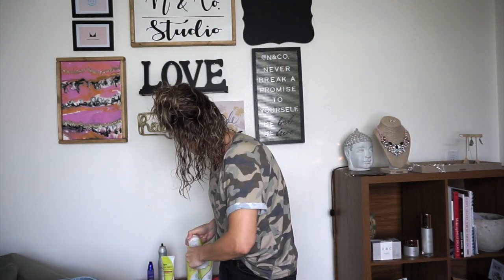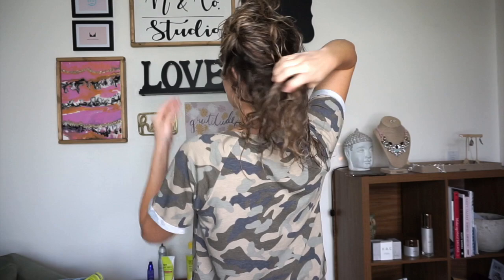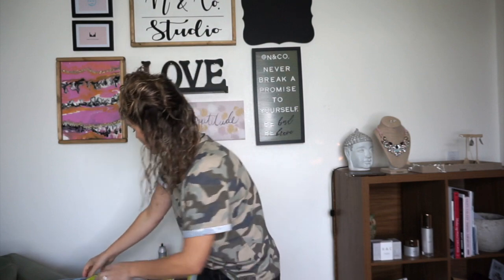And now I'm going to go right in with the super cream. I'm going to do 2 pumps for this bottom section of my hair. And you can see I'm just scrunching up. I rub it in my hands and then I scrunch up. And I'll make sure I really work it in back here because this is where the hair can tend to get a little bit frizzier. So just like that.